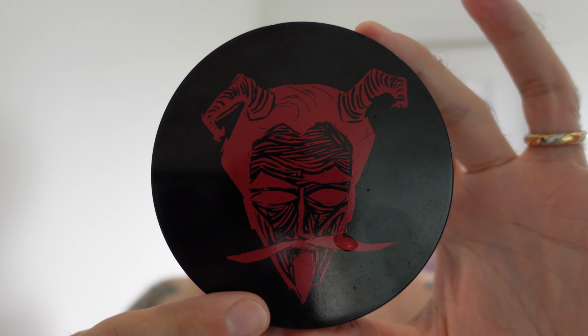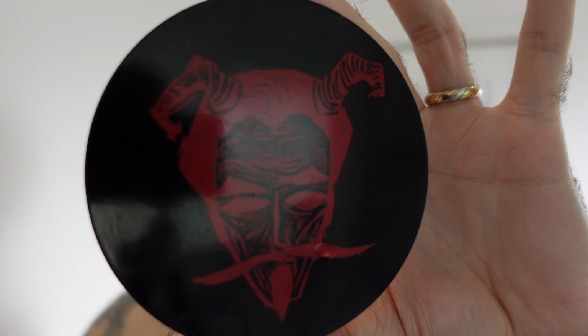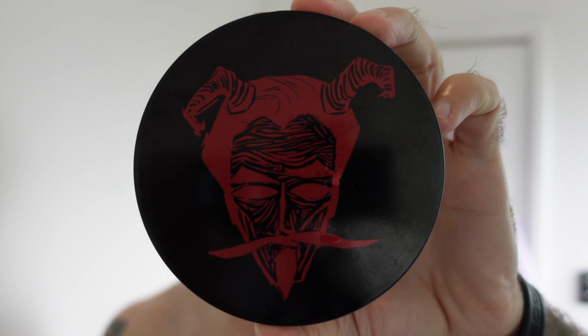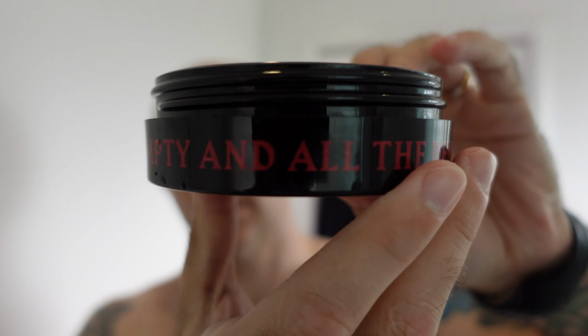3 days growth. I'm going to be using Fougere Gothique from Barrister and Mann. Now the camera's going to go a little bit, there's a lot of steam in here. I think it's a little bit on the lens. But Fougere Gothique from Barrister and Mann, this is the original soap that he released many years ago now, and it comes in a lovely black tub that is all labelled up.